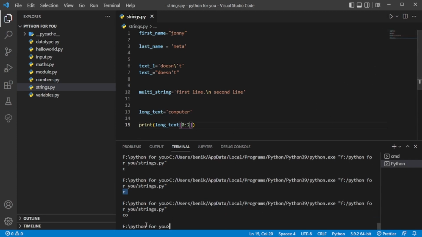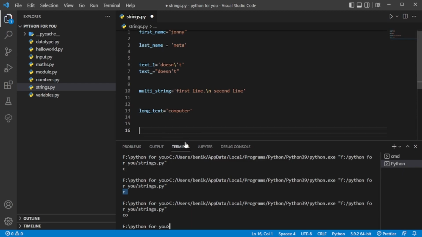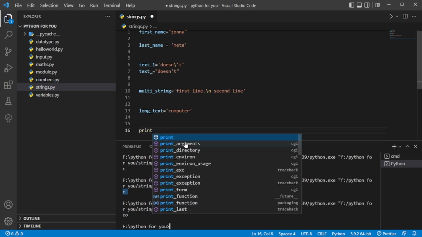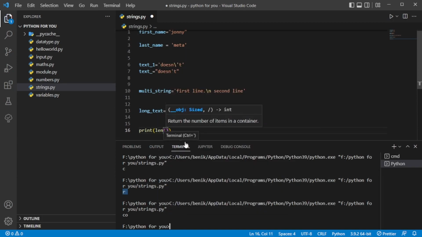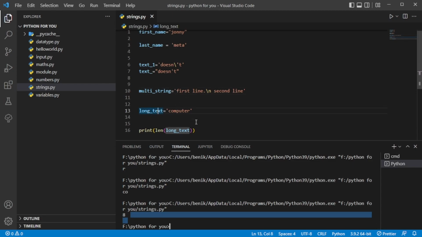And here you go. 0 to 2 means right before 2: 0, 1, and then it stops at 2. If you want to get the length of a text, you can simply type len and then the name of the variable that contains the text, and that will give you the amount of letters contained inside of this variable.